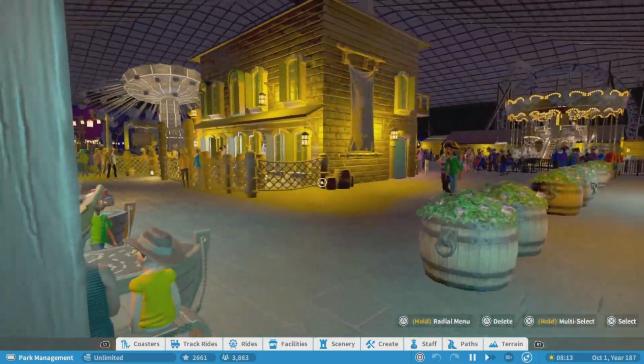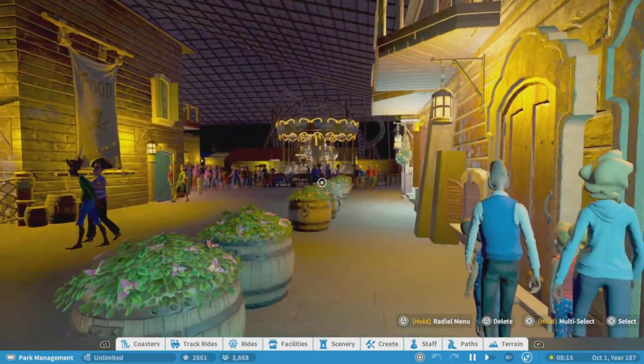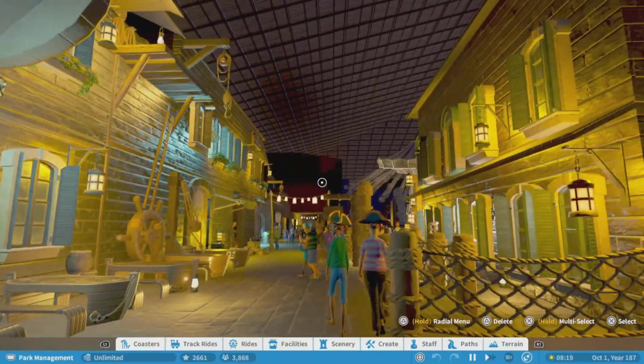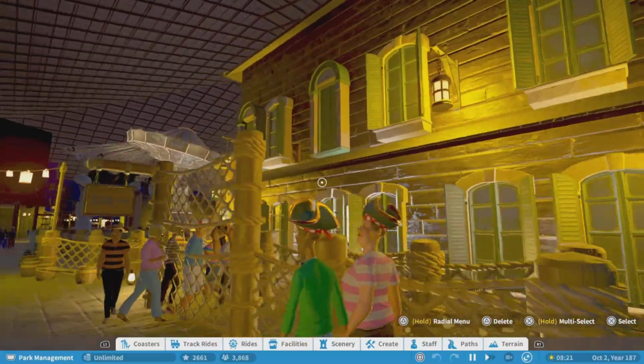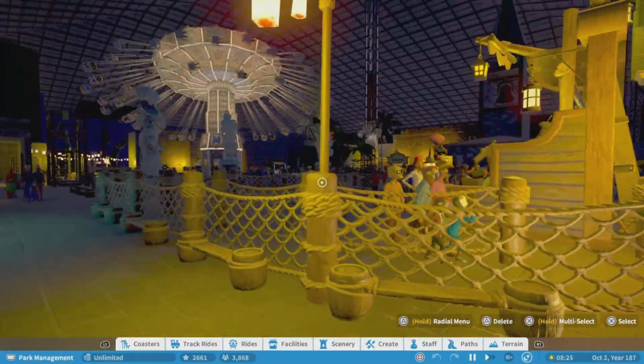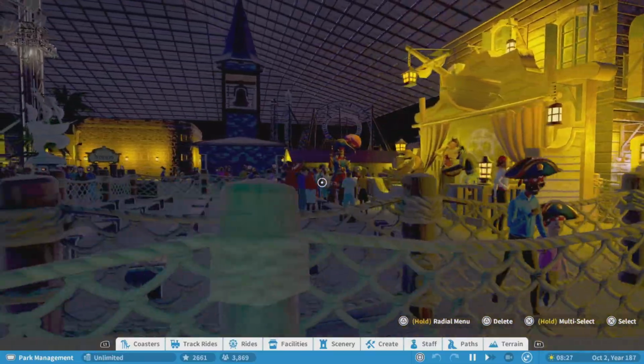So that was Roller House. Coming on out, in front of us is the carousel, and on the left of us is all the way down to the back half of the park. On the right, we have a little food unit here. Just grab and go, and then we have a little band playing over here.